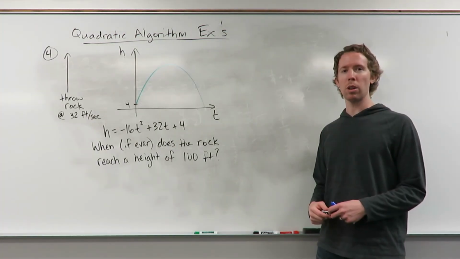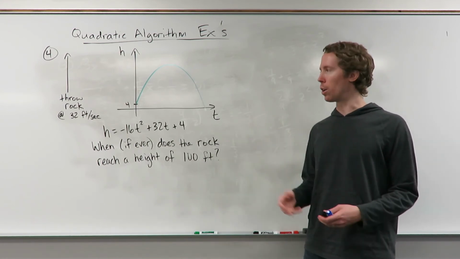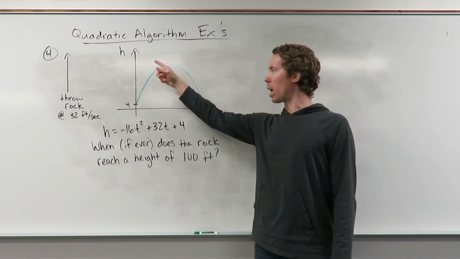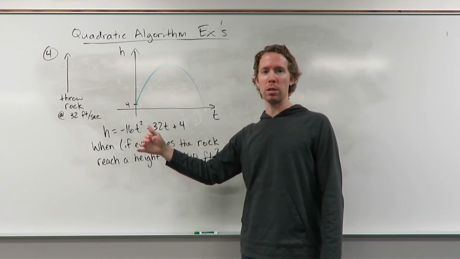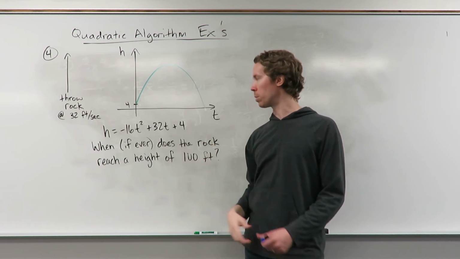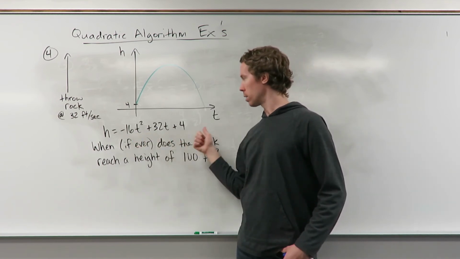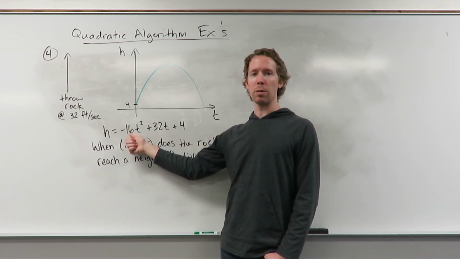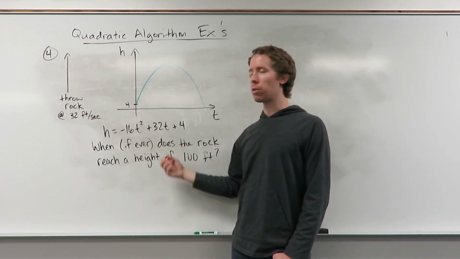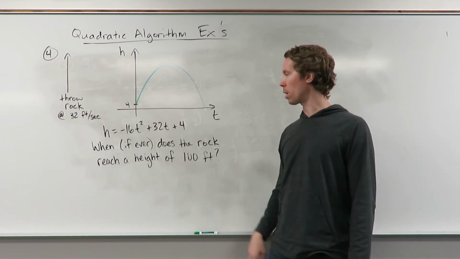And the last example that I want to look at with you in this video, we're going to imagine throwing a rock straight up in the air, 32 feet per second. Let's say we start from a height of about 4 feet. If we graph the height versus the time, then of course as you let time go on, the rock goes up, and then it comes back down. So this is what that green curve represents. The actual equation that you get if you do that looks like this. This minus 16 is coming from a gravitational constant close to the Earth. 32 is coming from how fast you throw the rock. 4 is coming from the initial height from which you throw the rock.